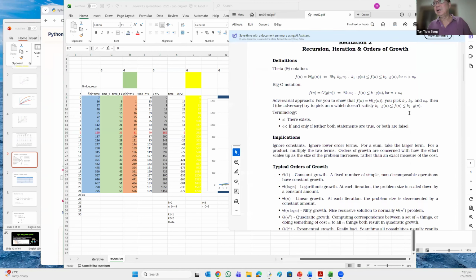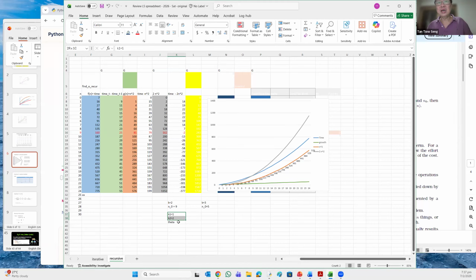Okay, and it tells you that you want to find K1 and K2 multiplied to Gn so that the function, the time, is between the two guys. In this case, if you choose K1 equal to 1, K2 equal to 2, indeed the Fn is theta of Gn. Okay? Is that okay for you, Isaac? At least I can check with you first.